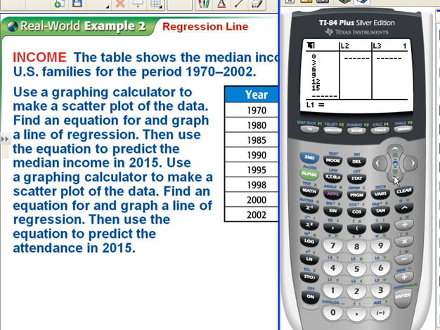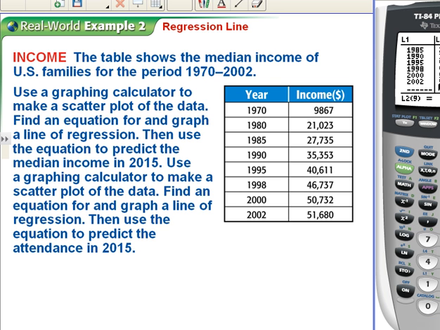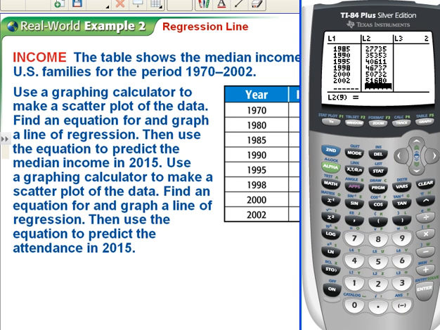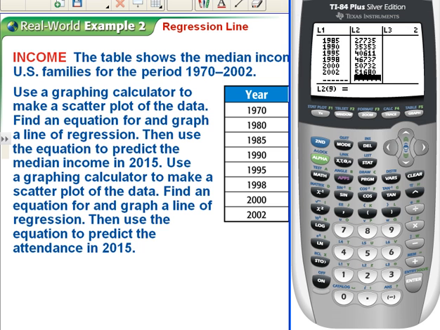And at this point, I would like you to hit pause, and then we'll come back once we have all the data together. So now you should be hitting pause. And then hopefully your calculator looks like this. It's always a good idea to go back and double check your numbers so that you don't make a mistake just because you mistyped something.